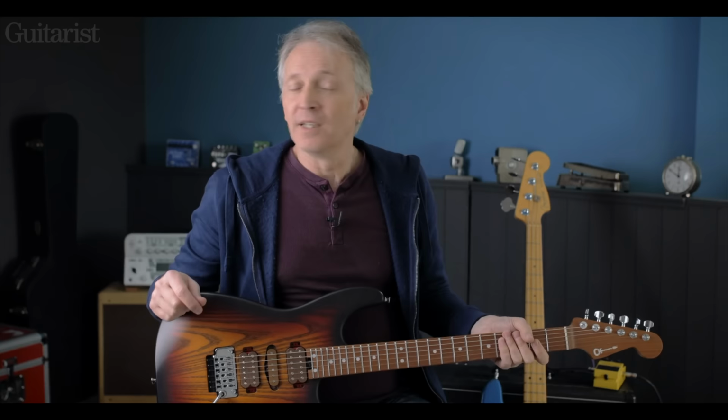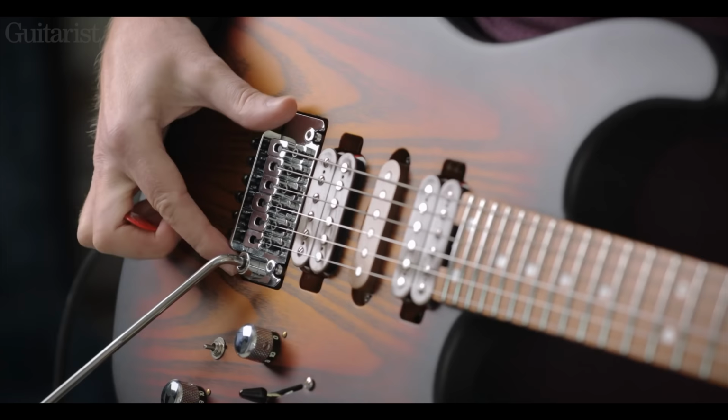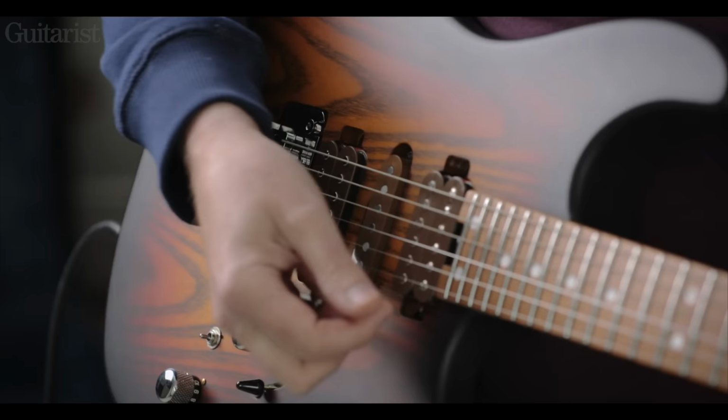Now, finally, I should mention the vibrato bridge, which is a Floyd Rose style. It's steel and it has a brass block. It's also recessed so you can get quite a considerable up pull on there. So it's not locking, but it's very, very stable.